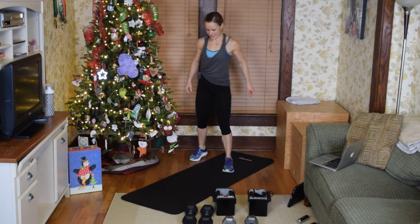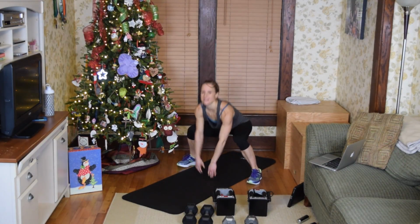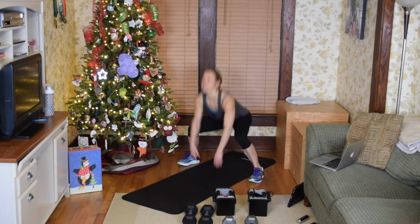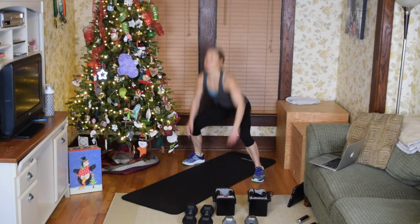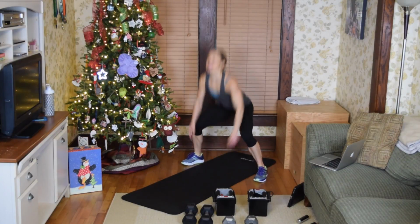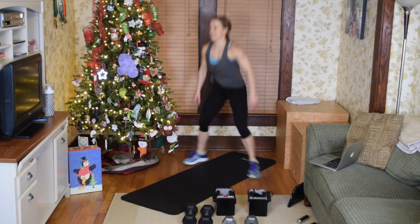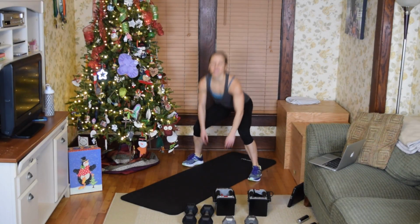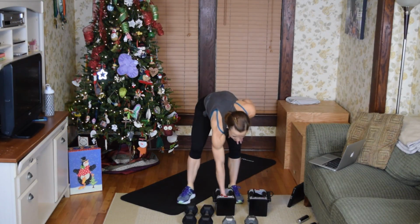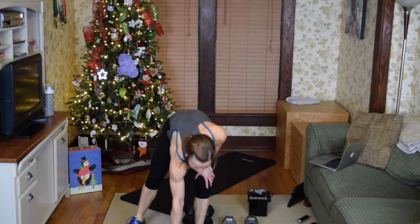Jump time if you want. All right, in and out squats. 1, 2, 3, 4, 5, 6, 7, 8, 9, 10. At least you're not thinking about your arms. 11, 12, 13, 14, 15, 16, 17, 18, 19, 20. Whew. All right. Second set is totally finished.